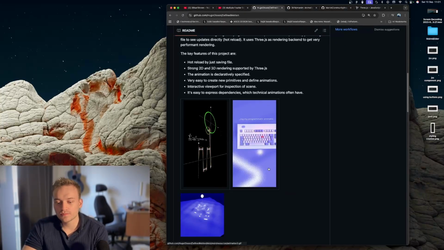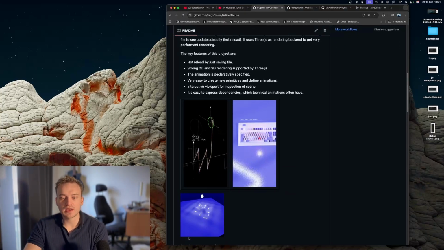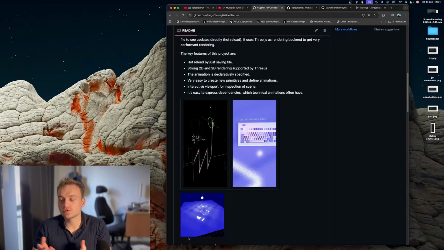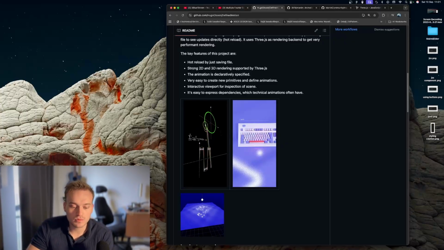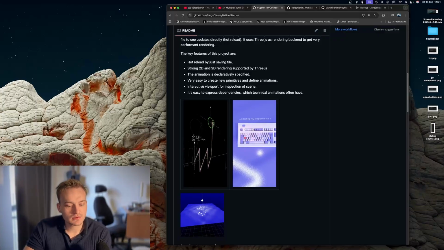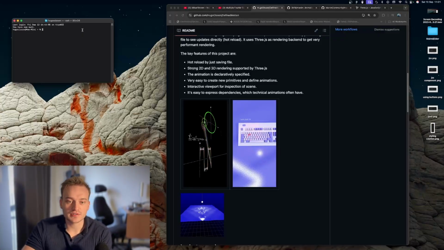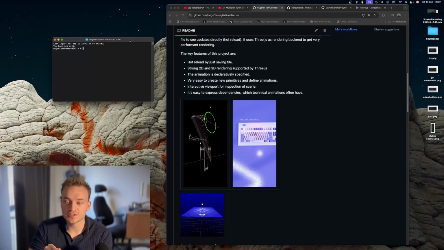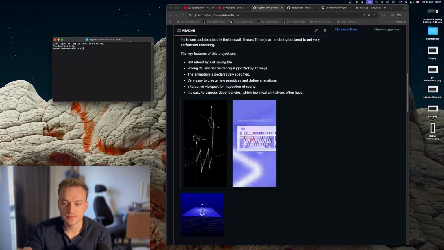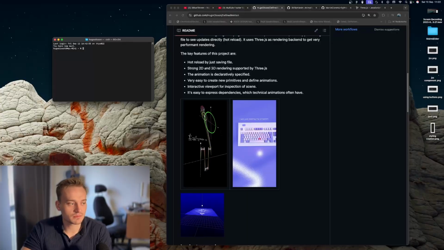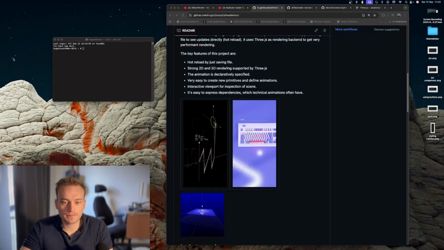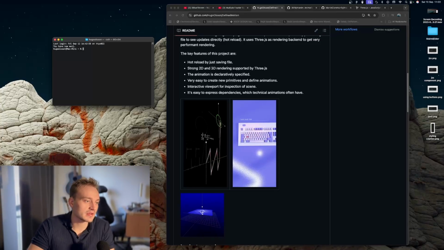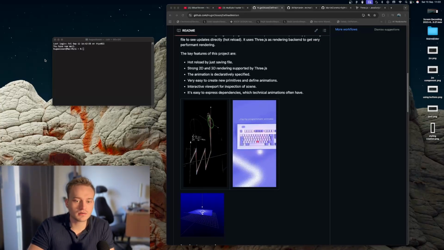And yeah, so I'm going to show you right now the most basic animation. It won't be fancy for this first one, but I wanted to show you how it works and how you can get started. This, however, will use the CLI tool, which isn't yet committed to the GitHub, but will probably be soon. So in your terminal, you can see, if I can make this a bit bigger.